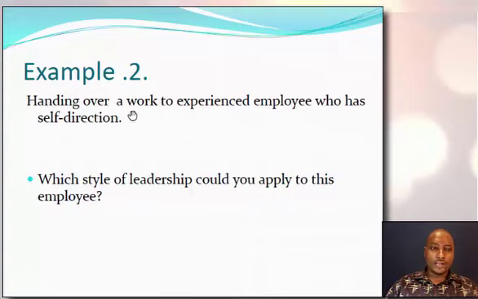Sorry, for example number 2, I would think of an autocratic or laissez-faire leadership style, where you give an employee room to work on his or her own because he or she already has enough experience on that particular task.